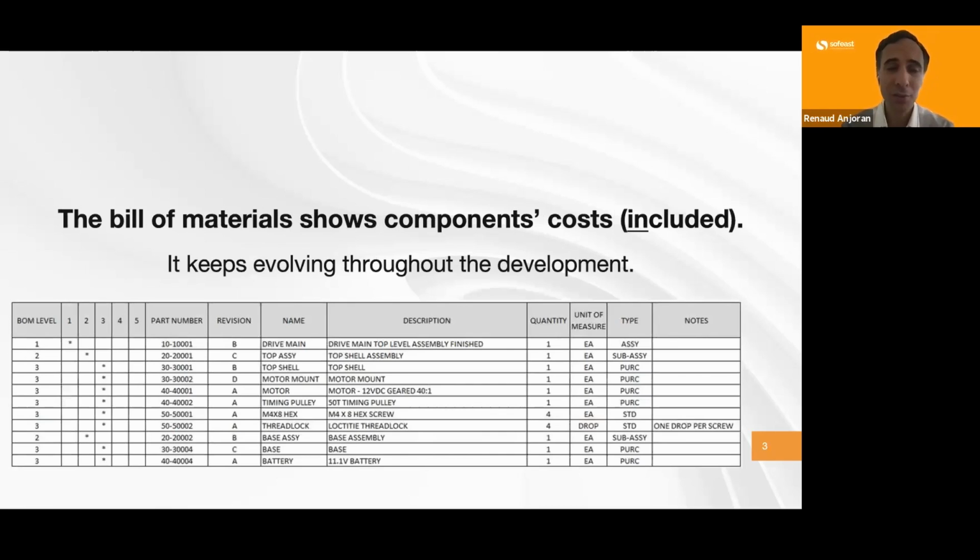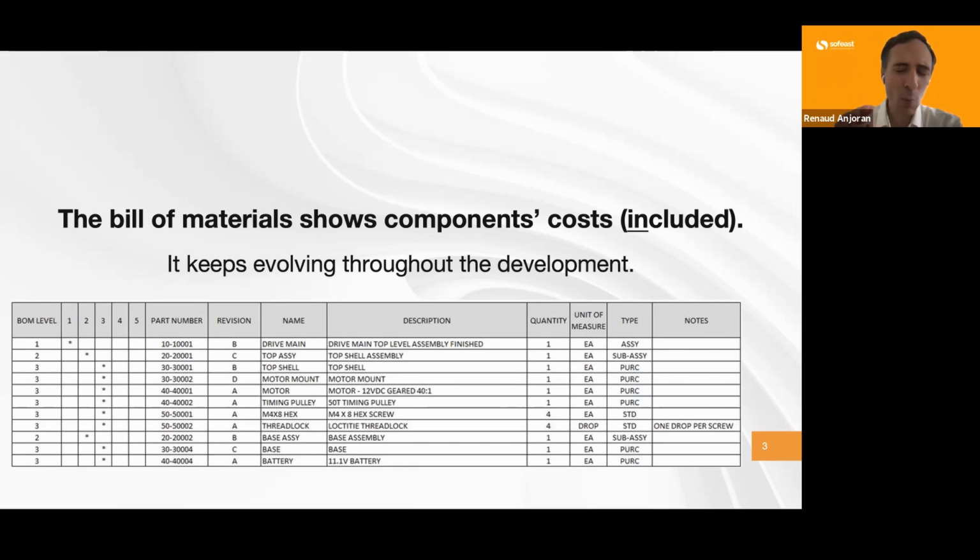Then something very, very important is the bill of material, the BOM. That's a very important document. And as early as the prototyping phase, you need to keep track of what components, what materials, what accessories are going into the product. Don't forget about packaging. Don't forget about anything, right?